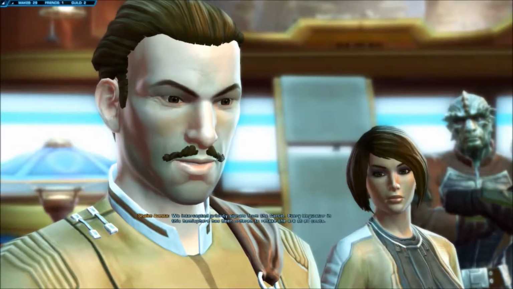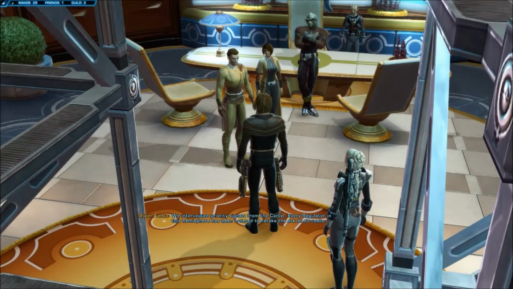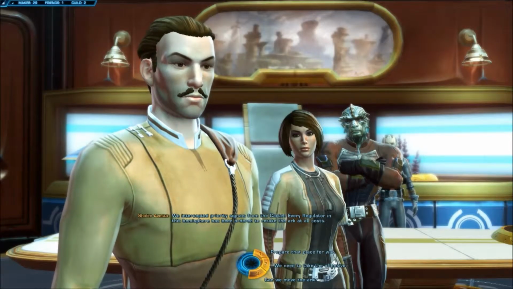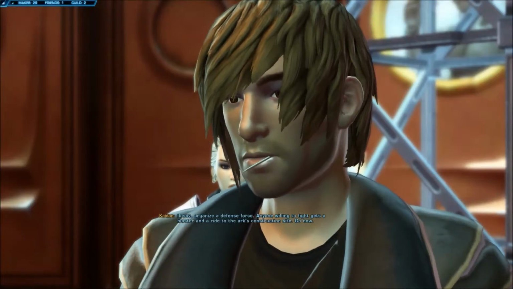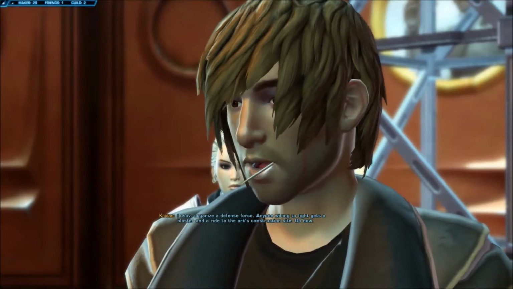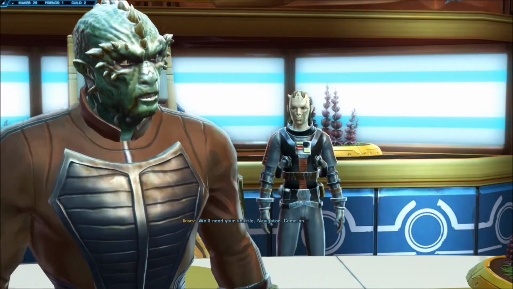We intercepted priority signals from the cartel. Every regulator in this hemisphere has been ordered to retake the Ark, at all costs. Ilasov, organize a defense force. Anyone willing to fight gets a blaster and a ride to the Ark's construction site. Go now. We'll need your shuttle, Navigator. Come on.